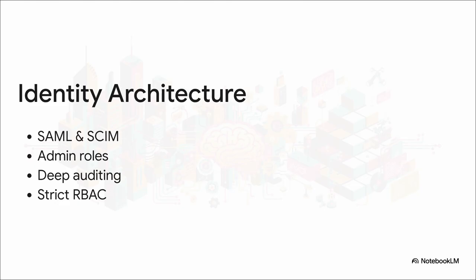At the identity and compliance layer, the platform enforces strict enterprise standards, featuring SAML-based SSO and SCIM for highly automated user lifecycle provisioning. Crucially, as these AI agents gain access to parse private Slack channels, the ingestion process is governed by rigid role-based access control. The AI is structurally blocked from bypassing legacy permission trees. This guarantees that context leakage between distinct departments or across different security clearance levels is cryptographically impossible. On top of that, deep system auditing logs every single cross-platform action executed by these agents, maintaining your strict enterprise compliance and overall security posture.